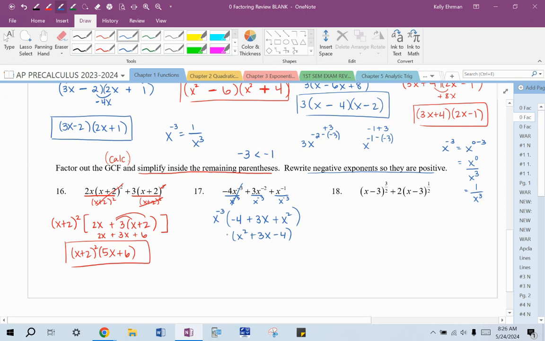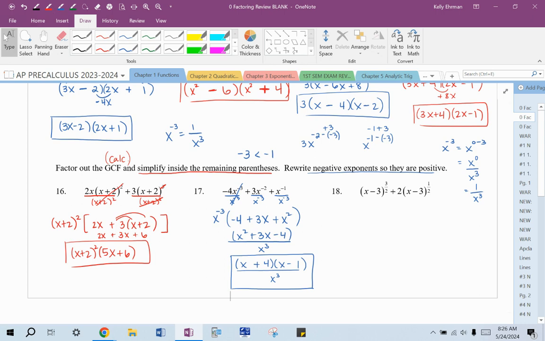Okay, so anyway, 1 over x to the third, I'm just going to put the whole thing over x to the third. And then check this set of parentheses here. This looks like a trinomial that ought to factor. X squared gets broken up into x and x. 4 is either 2 and 2 or 4 and 1. It's got to be 4 and 1 because we want to get plus 3. So plus 4 minus 1. All of that is over x to the third. So I've gotten rid of my negative exponents, and I've factored completely.